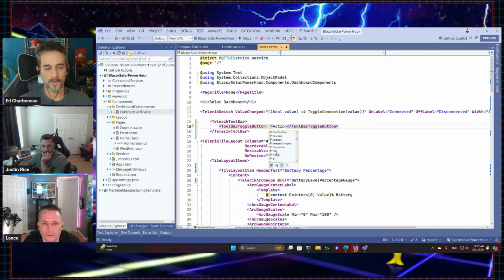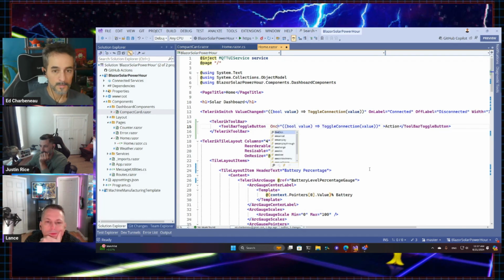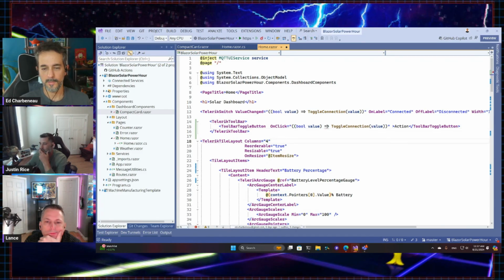Those are all on click. I think it's just going to be on click. I don't think it's a value change. I think it's on click. But I think we can use the same. Looks like they all have on click and selected change with toolbar buttons. Okay.